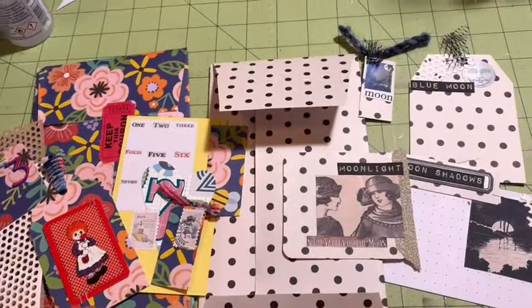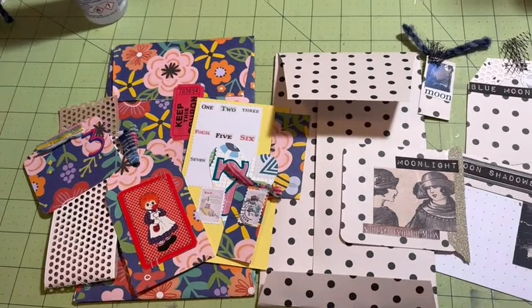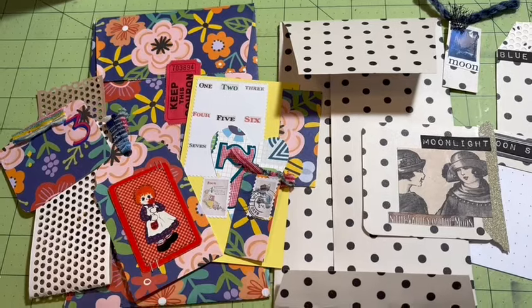An envelope and 4 embellishments. This is for our mini challenge in the challenge, 9.1.24.